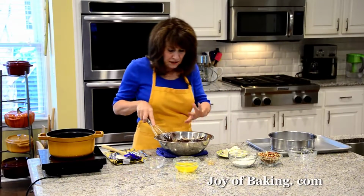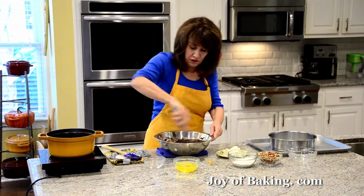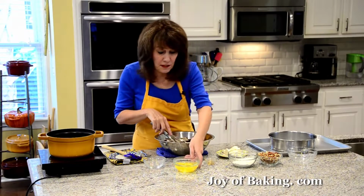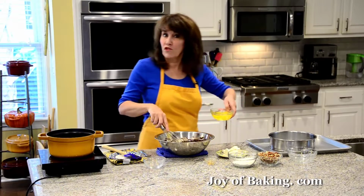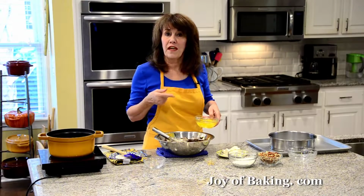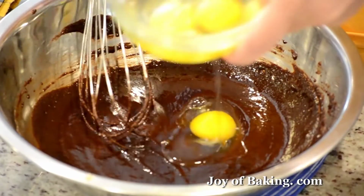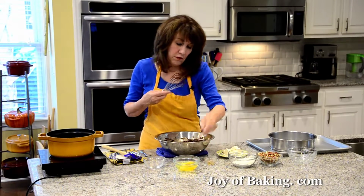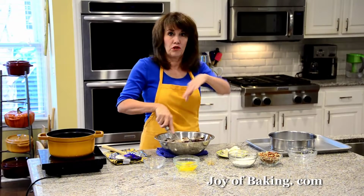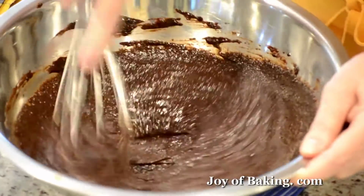Now you're going to see at this point some granules of sugar. It's a little rough looking. That's perfectly fine, because once you start adding your eggs, that'll smooth right out. So you will need 3 large eggs, that's 150 grams of eggs, and have them at room temperature. We're going to add one at a time, and I should have said I'm using a wire whisk. Whisk that right in. You don't want it sitting. Don't let your eggs just sit on top and cook. So just add that, whisk it in.